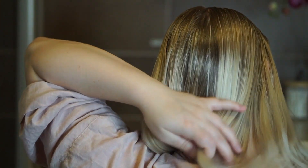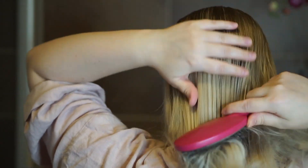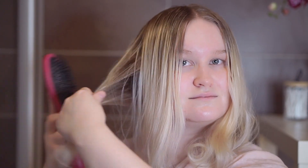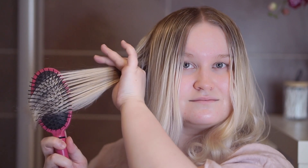Before I shower I always brush my hair. I specifically got a brush that has round tips so I can gently exfoliate my scalp while brushing. It's important to try your brushes on your skin — if it leaves really sharp white marks it's probably not good for your scalp, so get something that is gentle even on your hand. Always brush gently. Brushing is one of the biggest sources of harm to your hair, so when you do it, do it extremely gently. Start from the ends and slowly work your way up. Just be patient.